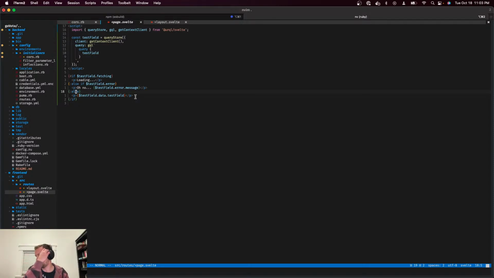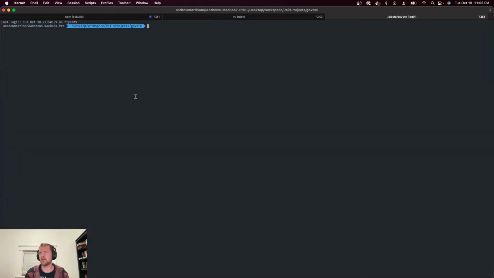We have Tailwind up and running, and we are now pretty much set up to start the actual development side of things. There will obviously be a few other things that we need to add in as we go, but this is a pretty good start to the evening, I guess. And so what I will do is, I don't want this in just one Git repository because that could get very messy. So I will cd into frontend.